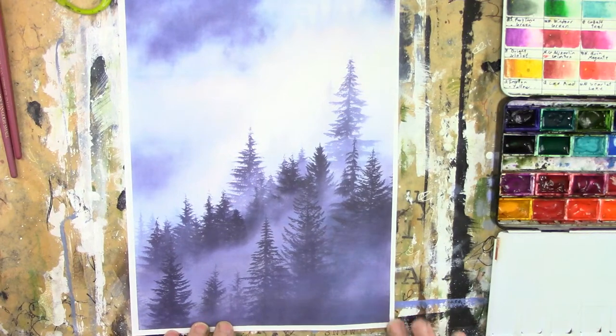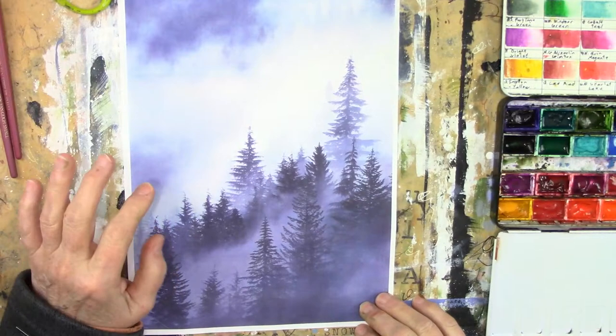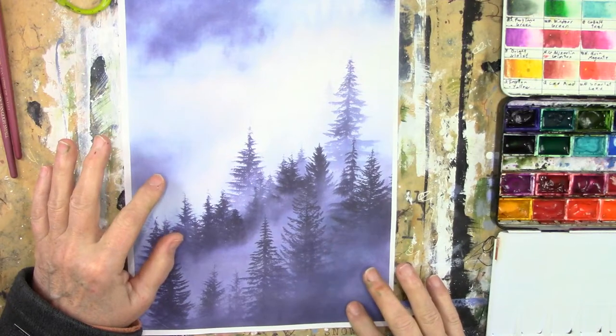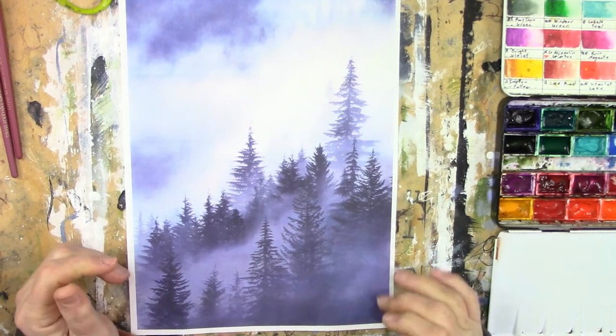So today I thought I would do some... You could take this as a winter scene or summer even, foggy, snowy, whatever you want. But I thought it would be cool to show you how easy it is to do this in a wet into wet method and then going over top with some wet into dry. So we're going to be just using probably one or two colors, dioxazine purple and probably Payne's gray or an indigo to get the really dark darks.